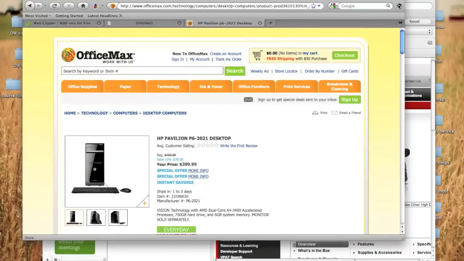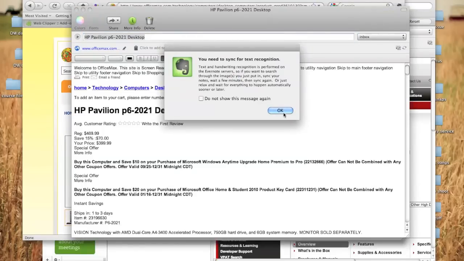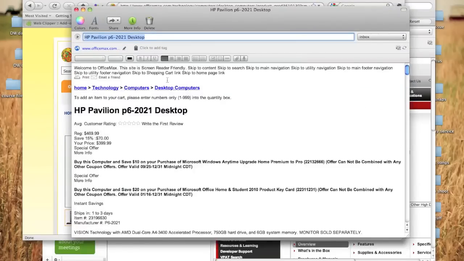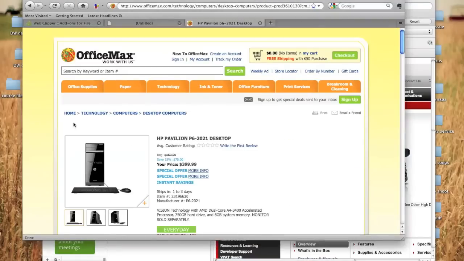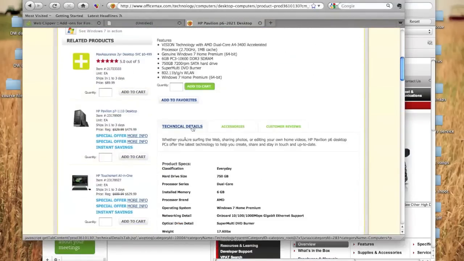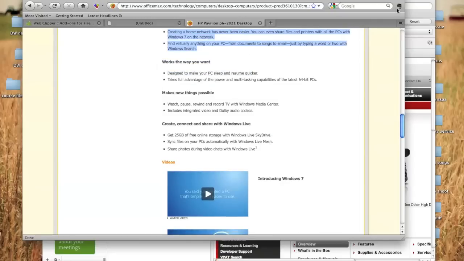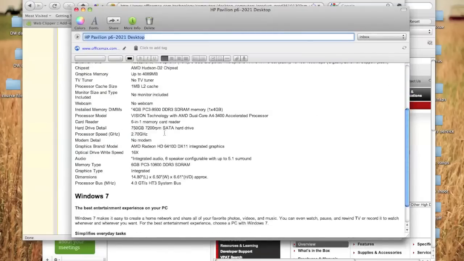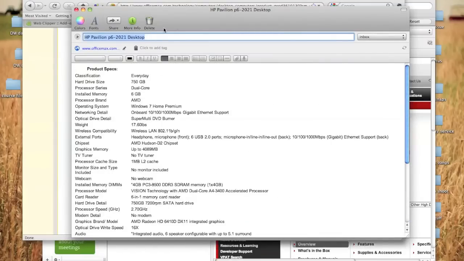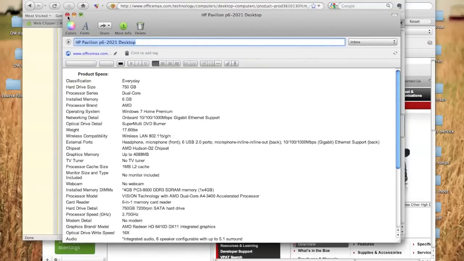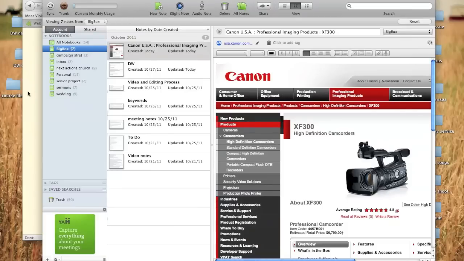I just go up here and click this clipper, and this page will pop up in my Evernote, in my notebook that I set to receive the web clipper information. I can do the whole page, or I can just do part of it. Let's say I just want to click this, highlight that, and then when I hit this, it'll just do that part of the page. You might want to do that. You might not want the whole page, which is kind of big. So that's kind of how that works.